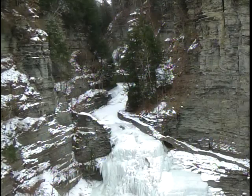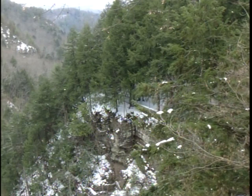So we've had a pretty cold winter. Maybe that'll help out with the hemlock woolly adelgid and emerald ash borer, which is approaching this way. But maybe, maybe not. It might give us a little bit of time. This is upper Treman, Lucifer Falls, Enfield Gorge there. You can see the hemlocks in there. This is also in that area, all covered with hemlocks.